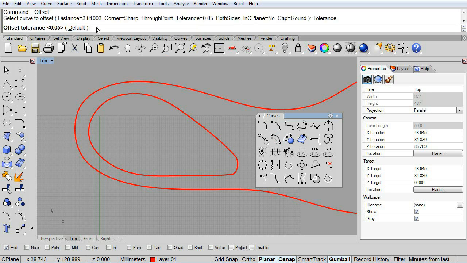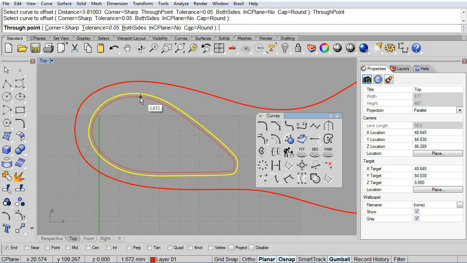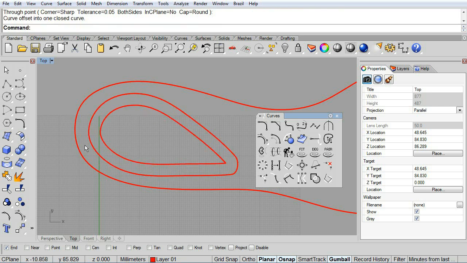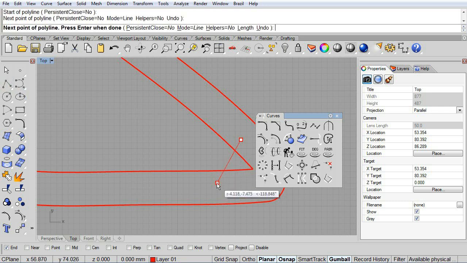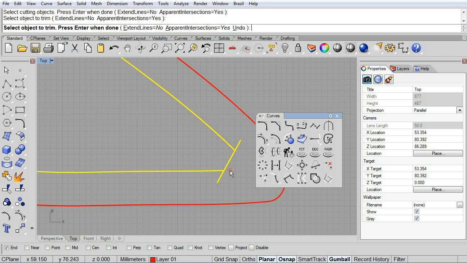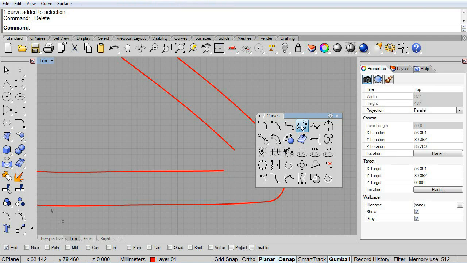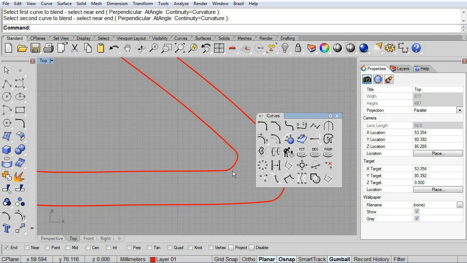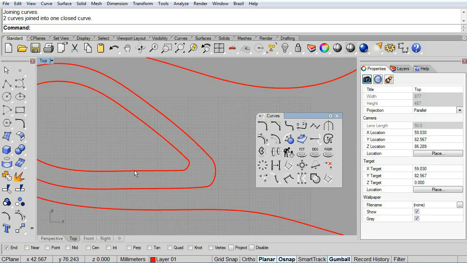and let me type a very low tolerance. This is not very important, so I don't need too many control points. So let me offset this inside, right there. Perfect. And let me fix that corner. I can draw a line and select all of them and trim. So we can delete this little piece, delete the line and blend. Very simple. Everything is in 2D. Don't forget to join. We are almost there.